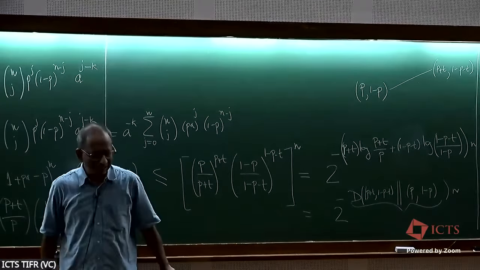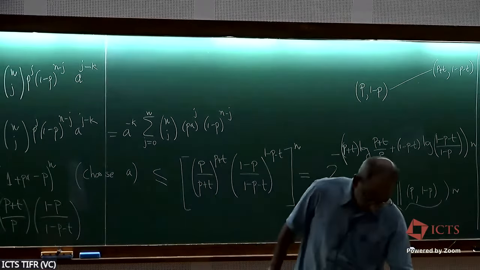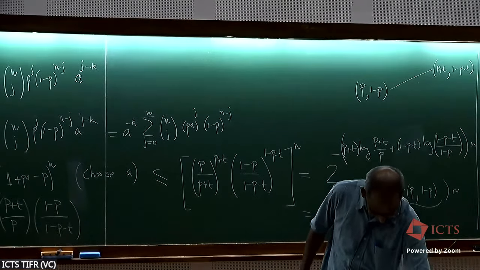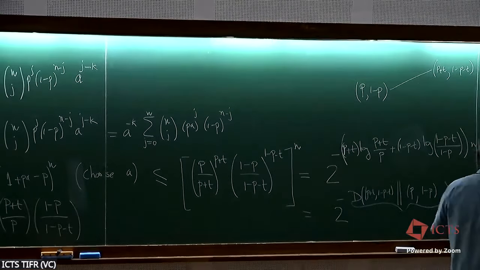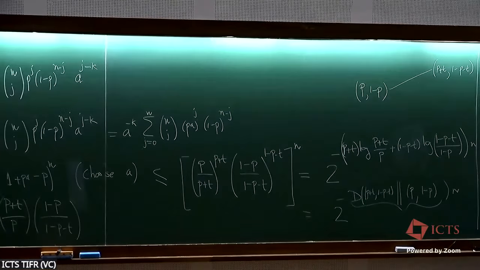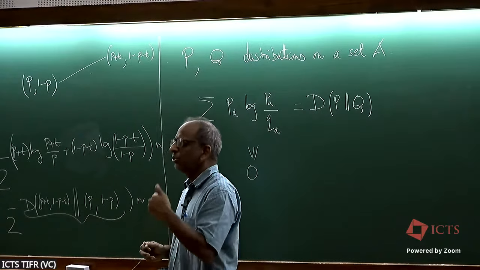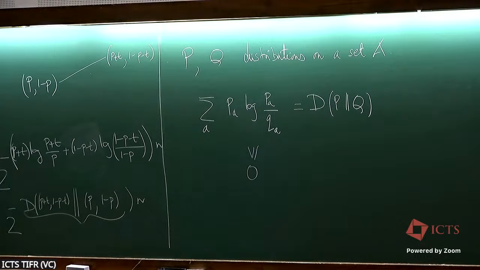Okay. So it turns out that this is a general phenomenon, not restricted to binomial distribution. This is true for any distribution. And there are two theorems that connect large deviations and relative entropy. I would like to just state the theorem. I don't think it will be very useful to understand their proof, etc.